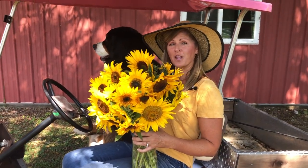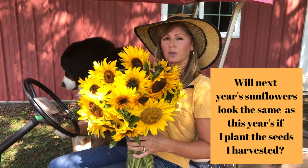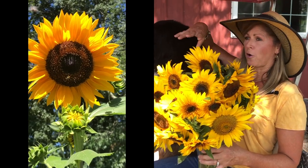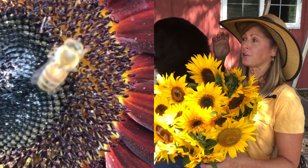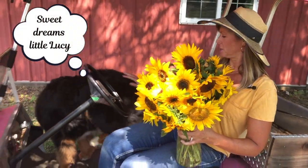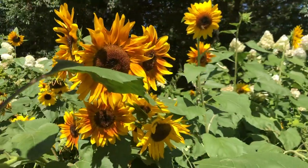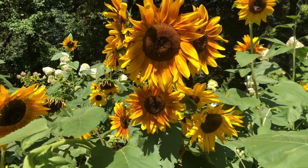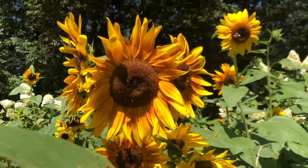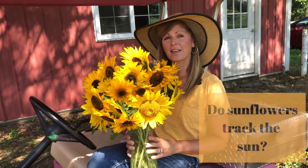Another question: if I harvest my sunflower seeds, will they give me the same exact variety as the year before? At Cranberry Fields I grow a ton of different varieties, and the bees come in and go from flower to flower causing a lot of cross-pollination. So the following year, sunflowers take on the characteristics of each other — you'll see lots of blends. Some may have been branching one year, some single flower, some more maroon, some yellow, and they all kind of blend in future years. It's really cool to see what comes up in the field!